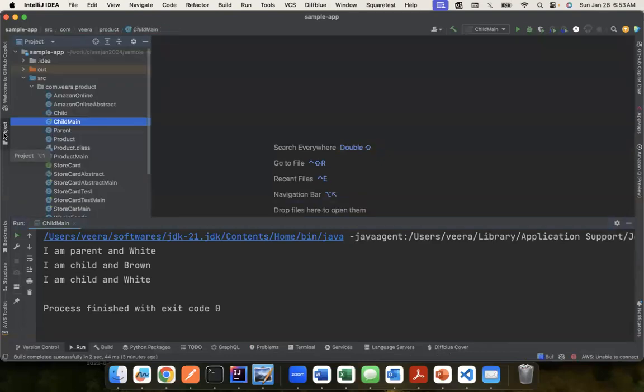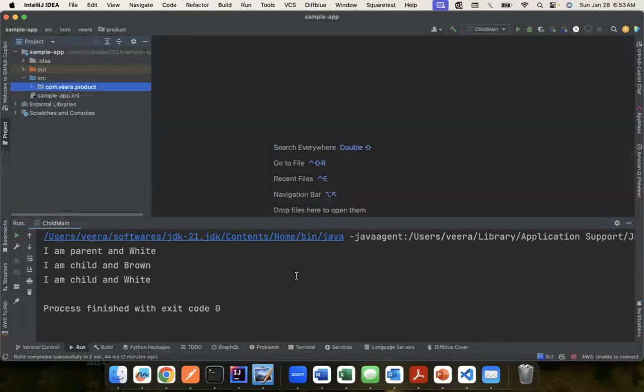there are other data types called non-primitive data types. Yesterday we discussed the primitive data types: int, char, boolean, float, double, long, byte, short, right? Yesterday we discussed those data types. Let me open a text editor.